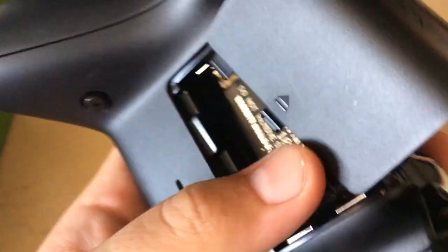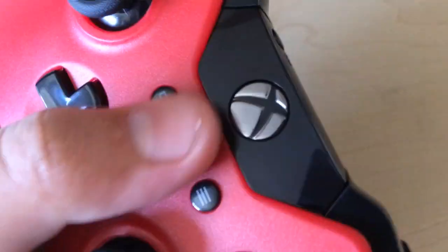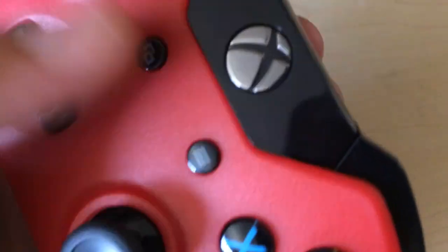And when I tried to take out the package, it felt like a Nintendo. It felt so weird. And I tried to put it back on, and it was so hard to click, to slide it in. I tried to slide it in. There you go. And it just felt so weird.